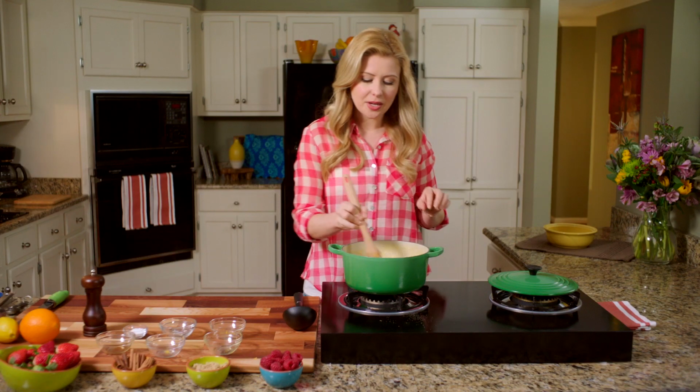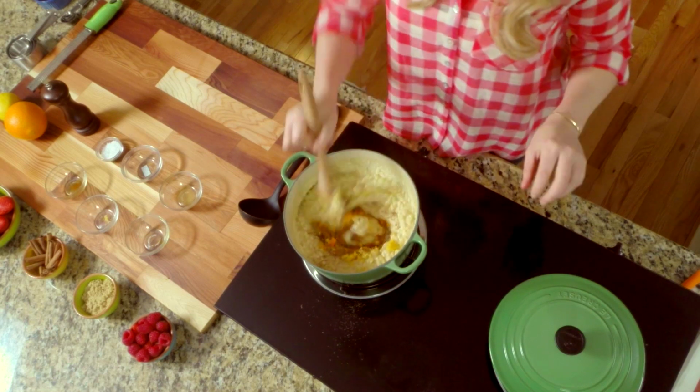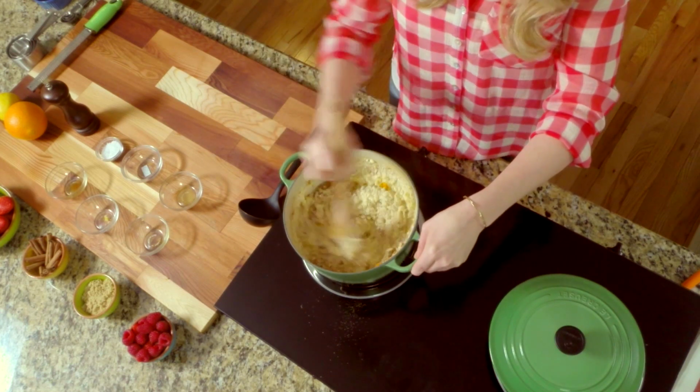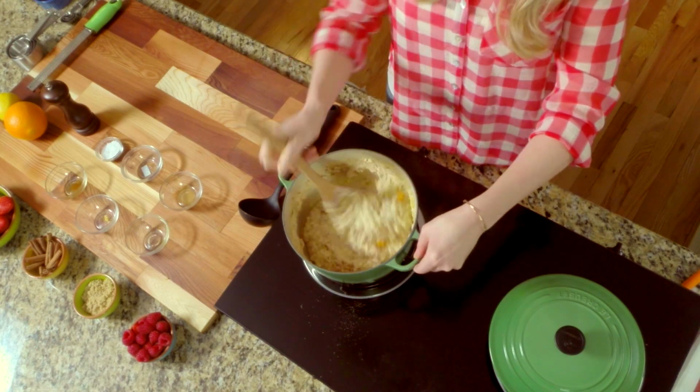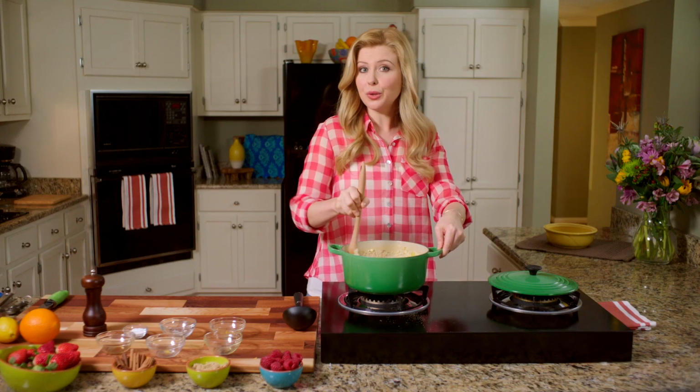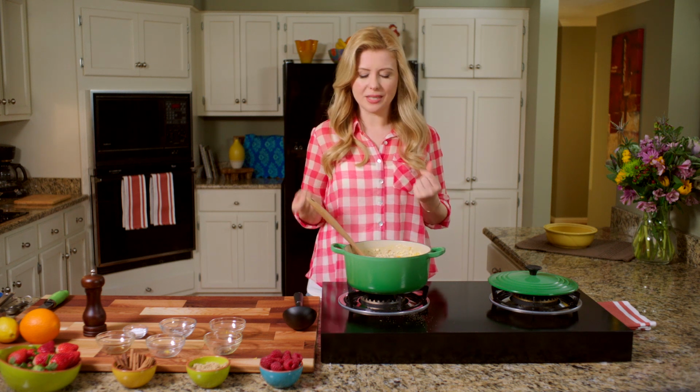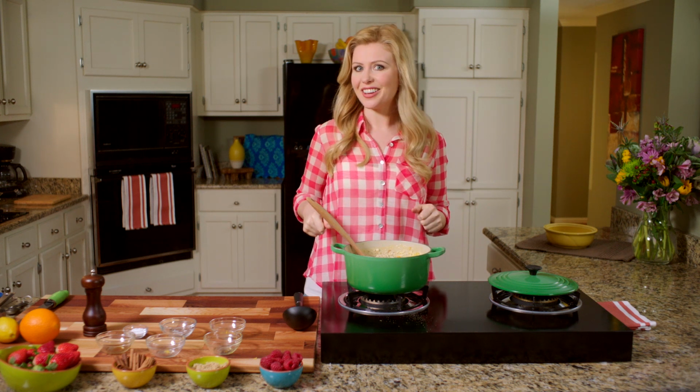All right, we're gonna give that a nice mix. Fold that in. We're gonna let it cool slightly. And I love to give it a try when it's still warm, but you can also eat it cool the next day. It's wonderful, cold or warm, but it's got a great custardy, warm texture to it. So we're gonna give it a try together.